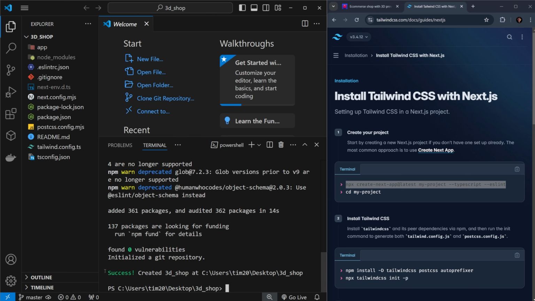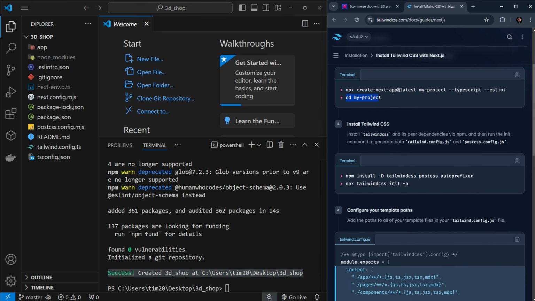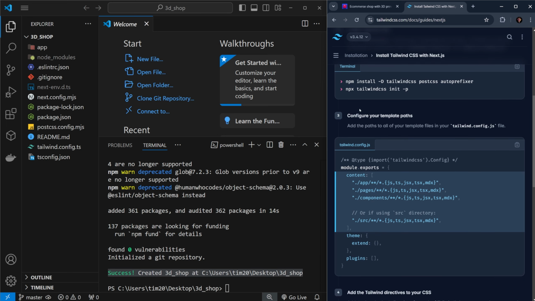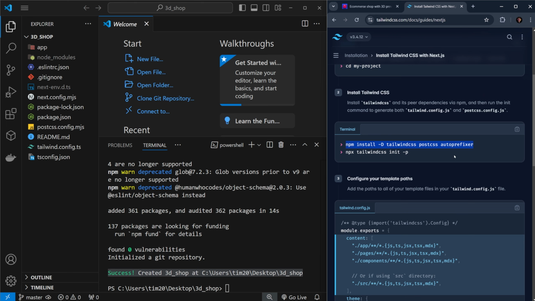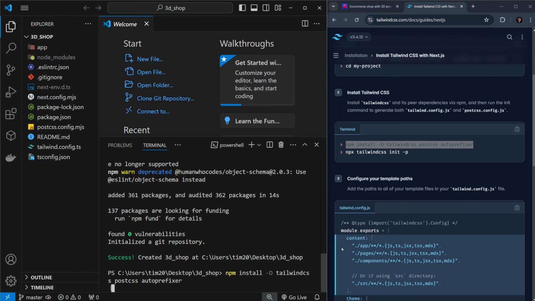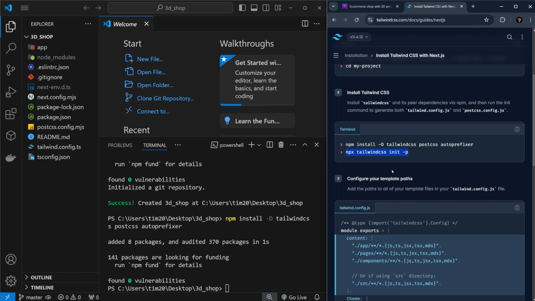So we successfully created our application. Then you do not need to use this command because you already created a project in our folder. Then we need to copy this command over here and paste it in our terminal. Click Enter. Next, copy this command and paste in our terminal.